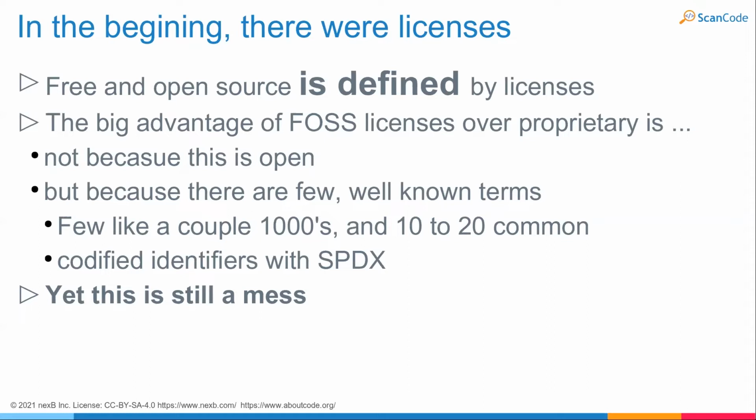So we are blessed to have such a small number of licenses, which allow us to eventually make the license a non-issue. If I say, oh, my software is Apache license, bang, I know what it means. I know where I'm going and what I can expect from the licensing of this project. Same thing with, if I say it's GPL, these are well-known, well-defined entities. Yet, unfortunately, it's still a mess because in as much I would love to have something that's clear and non-ambiguous, we're not yet there.